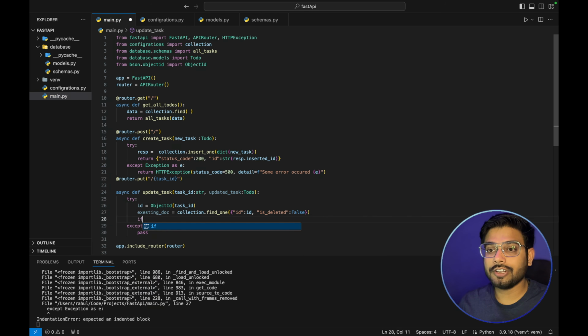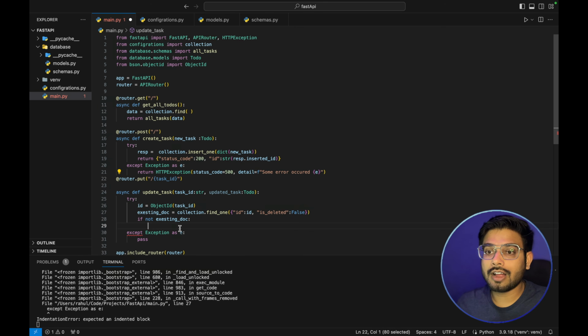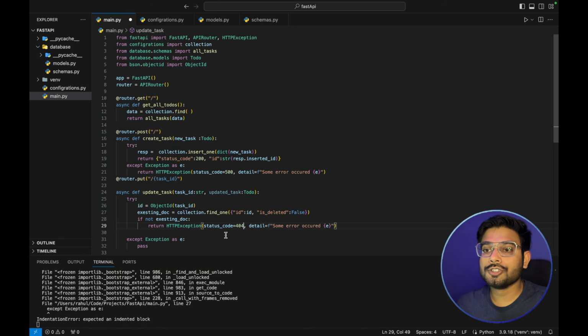So we can write here if not existing doc, which means existing document. In that scenario, we will return an error. So we can just copy this part from here and paste this. So this will be 404 because we don't have that particular document. So we can write here task does not exist. And if this exists, in that scenario, we are going to update it.